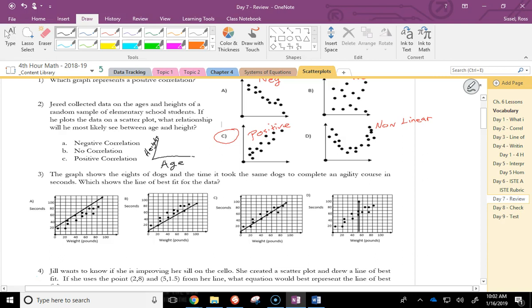Yeah. So we know the kids are going to get older. Eli, my son's in 1st grade. Next year, he might act like a 5-year-old, but he really will be 8 years old. So we're not talking about behavior, we're talking about age. So we know every year you have to be getting older. And as you get older, we should start seeing that you get taller. So I would assume my scatter plot would look like this.